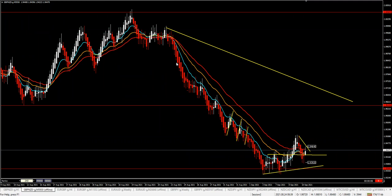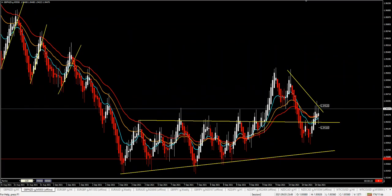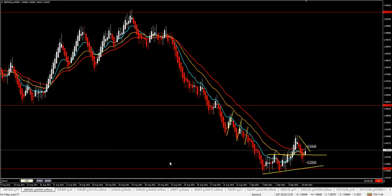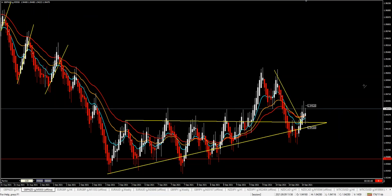Something nice that is happening on GBP New Zealand dollar is this. We already have a reaction. On lower settings, we have continuously higher lows and a huge wedge here that is over. Price has already retraced. I have my higher lows like I said, and what I'm looking for actually is of course a lower setting setup above this area. So combining higher settings, lower settings would be perfect for us to take the trade according to our rules.